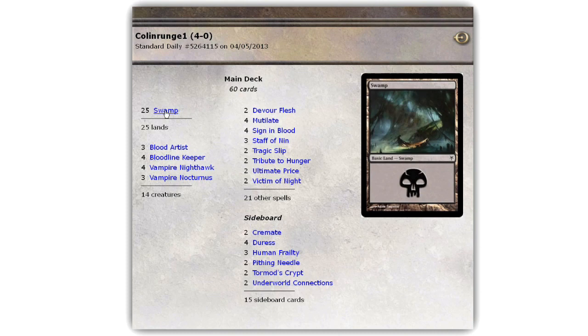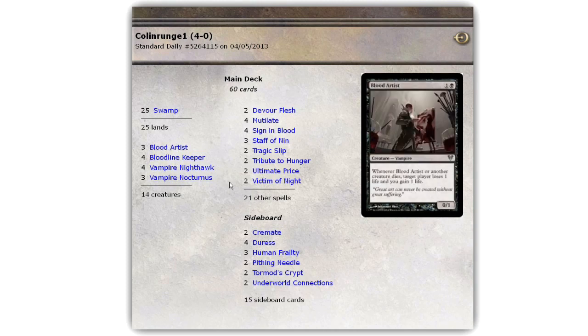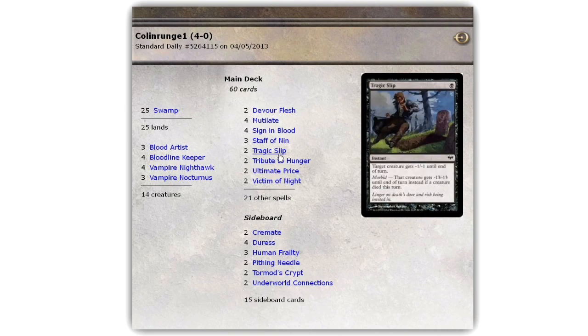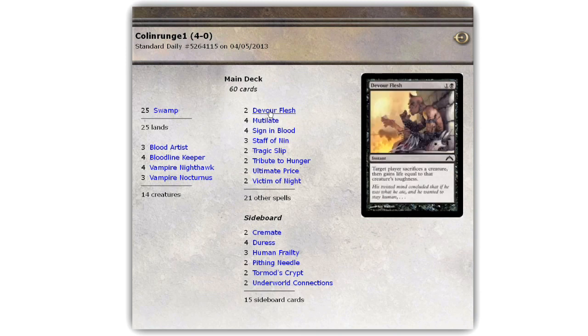Anyway, I was very tickled to find this deck. This one was by Colin Runge 1. This was a Standard Daily on April the 5th, and he was able to go 4-0 with this deck. It's called Mono Black Vampires, is what I like to call it, as he's running 14 vampires here with a lot of control. So he's using Victim Knight, Ultimate Prize, Tribute Hunger, Tragic Slip, Mutilate, and even Devour Flesh.